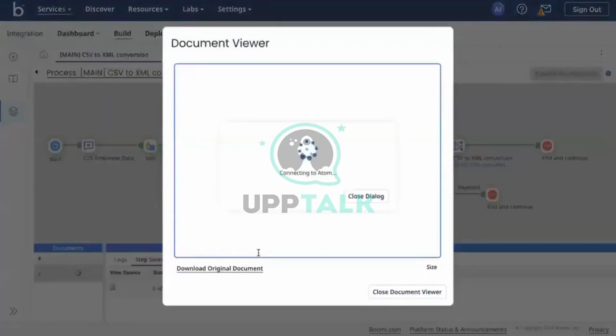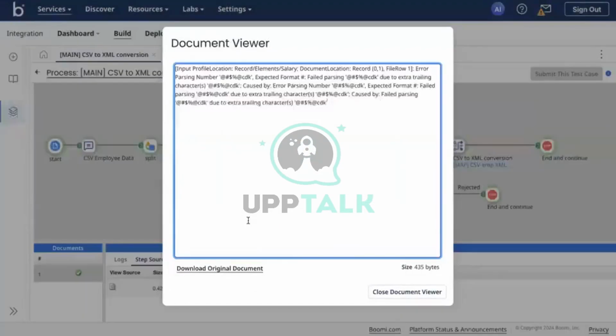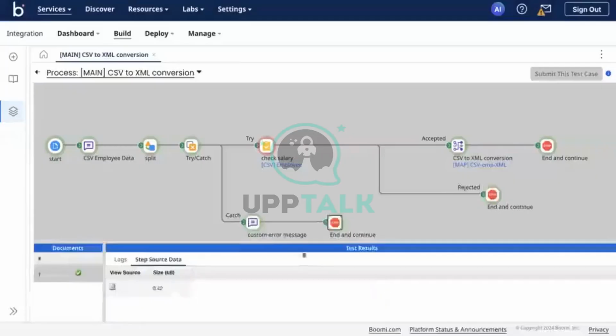We got the error. Now we have both of this information. You know the exact error message and the document. Both are present here. Now you have all the information that you needed.